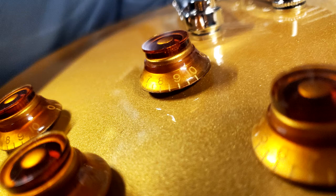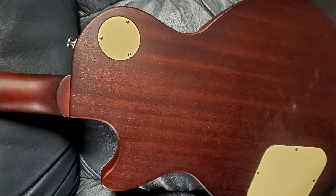The guitar looks good for the most part, with some minor finish issues, some clear coat on the neck binding where it goes over the body, some minor imperfections in the gold top, and some color on the binding, but the glossy top looks fantastic. The satin back and neck took some getting used to as far as looks go. I'm just kind of used to the glossy-backed, single-cut Les Paul-style guitars, but once I got used to the look of it, I kind of like it, but I don't know, it looks off to me.